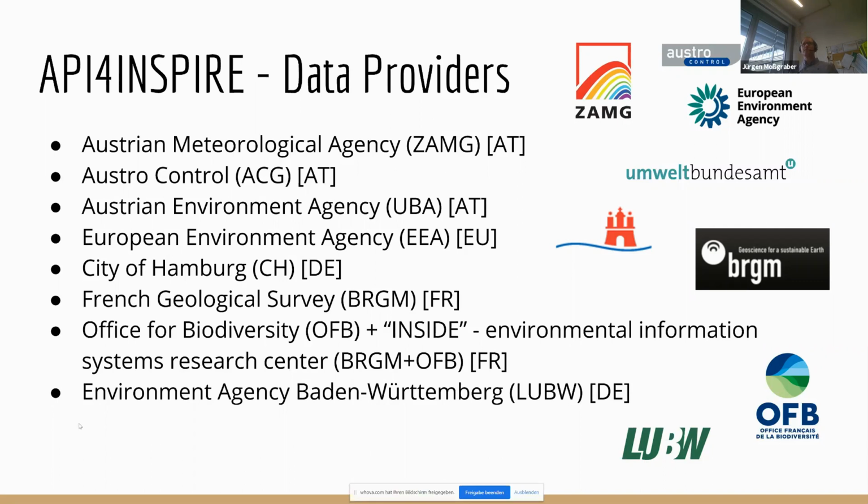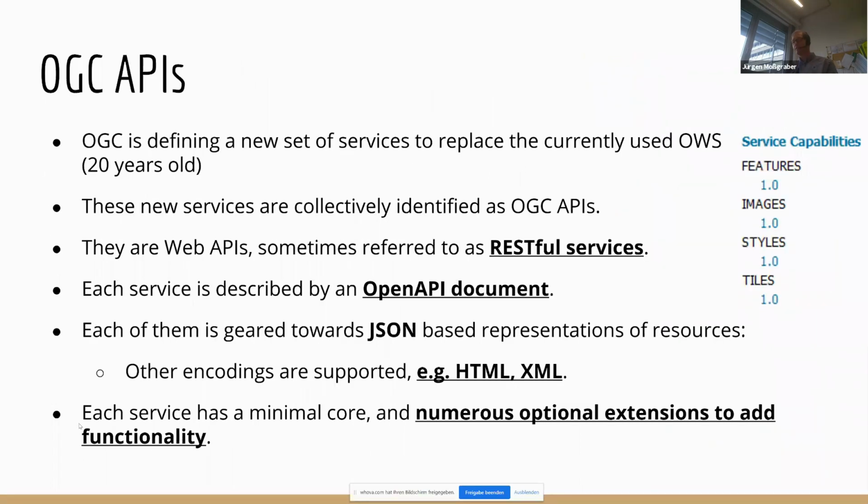Looking into these APIs, OGC API, I think, is the most horrible wording you could choose, because the OGC has many APIs, and then to come up with the name OGC API is very confusing. We also learned when we worked in the project that it always causes some misunderstanding. So if you ever hear the word OGC API, always look very closely at what is actually meant by it. What is meant in that case is a number of new standards coming up from OGC under this wording of OGC API. Until now, there is one finalized.